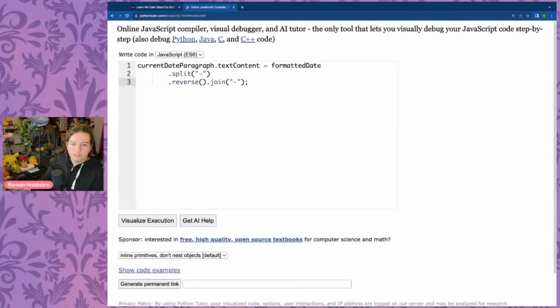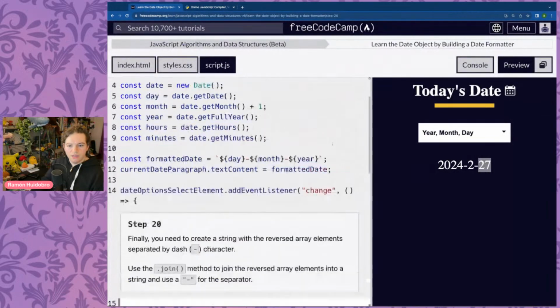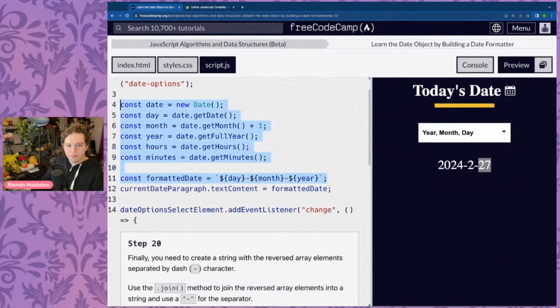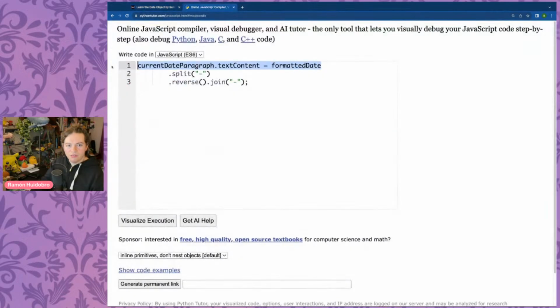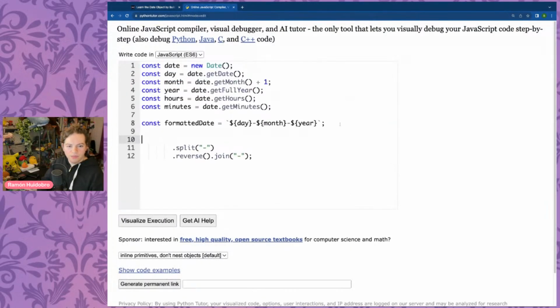Now let's take some stuff here. I'm going to bring over some of that code, if I may. I'm going to borrow all of this stuff. There we go. Then const split equals formattedDate.split this.